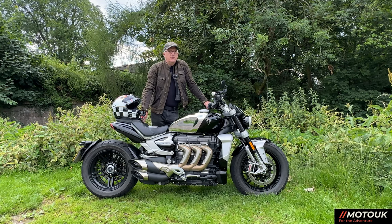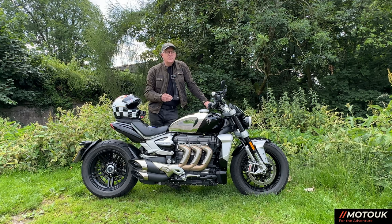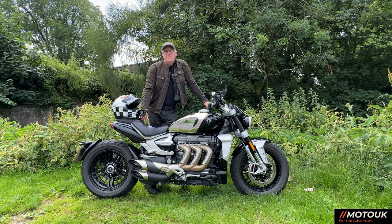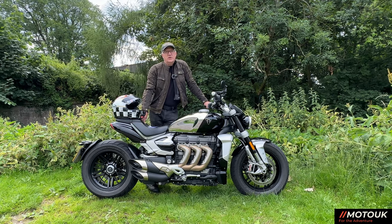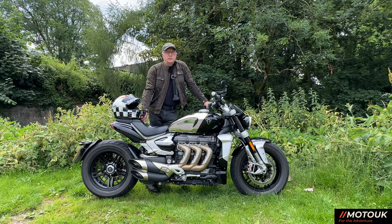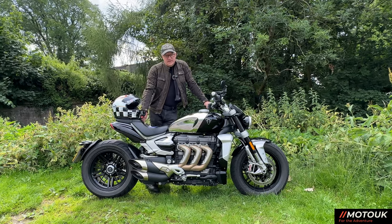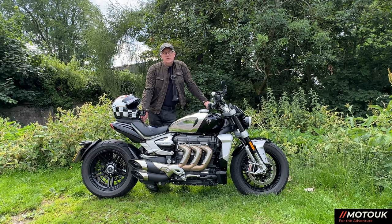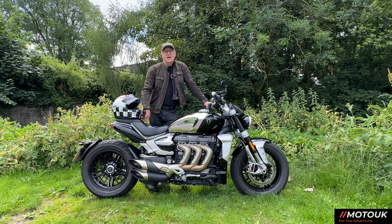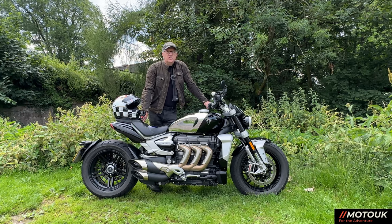This bike is growing on me, but it's not one I'd purchase myself. I call it a muscle bike — loads of power, but lovely and smooth on the throttle even in town at 30 mph in second gear. If you want a bike you can cruise and tour on, carry luggage, and do long distances in comfort, I think the Bonneville range — specifically the Speedmaster — is the answer. The Speedmaster has forward foot pegs, is really comfortable, looks beautiful, and is roughly half the price. If I were choosing between the two, I'd go for the Speedmaster.